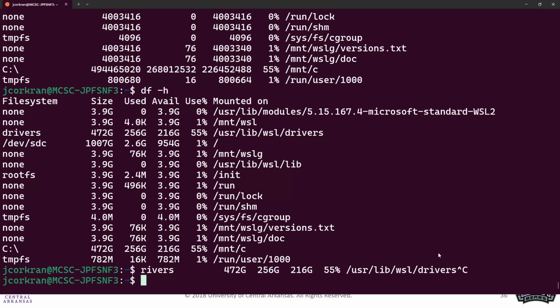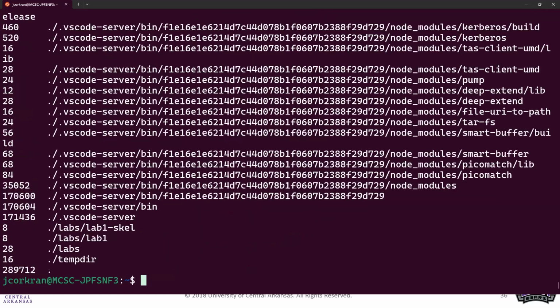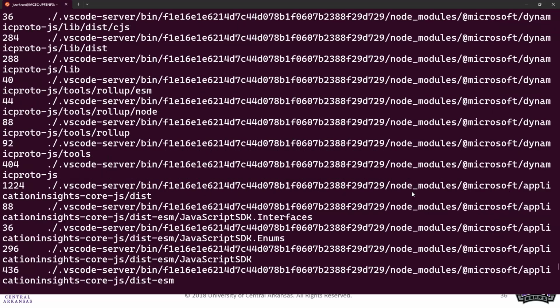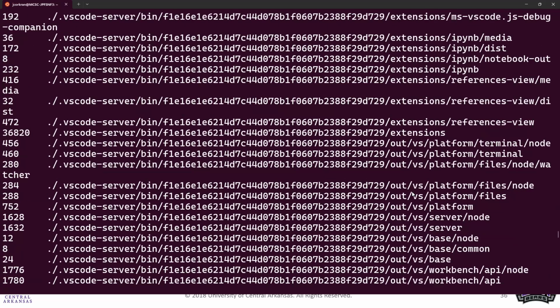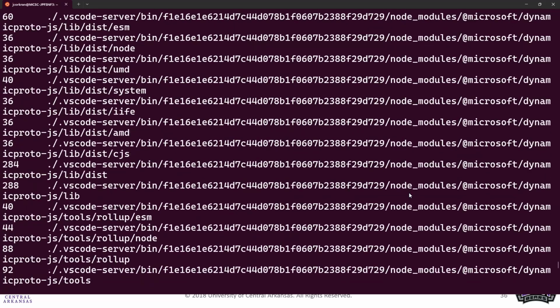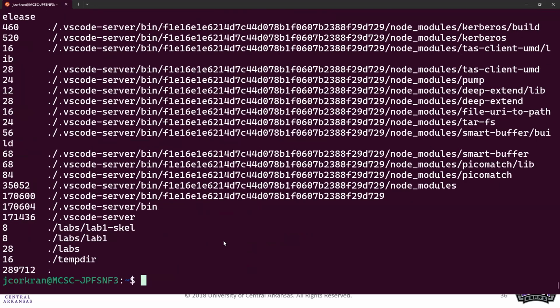Now, if you want to understand an individual point in your system, like a directory, we'll just do it on my home directory. Then you can use DU. If we do that, you can see, because I've connected with VS Code, if I scroll up, it'll wind up running out of information. It did so much here. If you don't have all this stuff in yours, it would be a lot shorter. But we can at least find out right here, there's the total. And of course, we can do the -H, and then we can see that 230 megabytes are taken up in my home directory here.